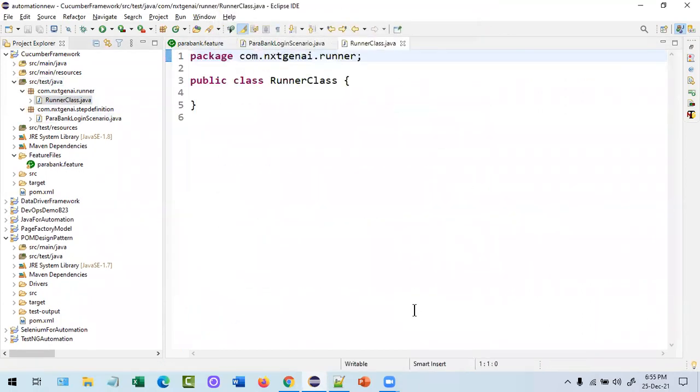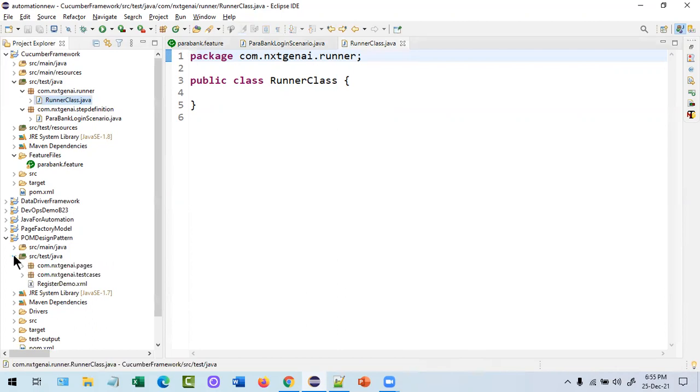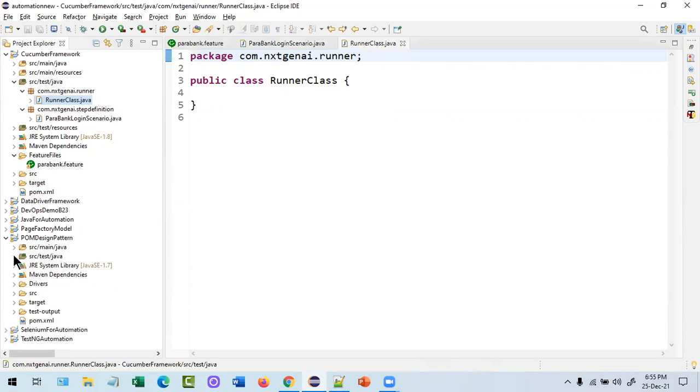Finish. You can execute one feature file or multiple feature files, you can generate the report, lots of things you can do from the runner class. If you want to execute the entire project as JUnit, for everything you need the runner class. If you remember, when you create this particular POM using Selenium, automatically one runner file is created for JUnit. That is what we are going to create, but for the Cucumber framework. So you just create one simple class.